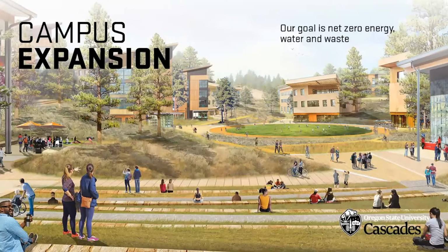So as I mentioned, our campus just opened a few years ago, but OSU has had a long-standing history here in Central Oregon. Back in the early 2000s, OSU was offering classes at Central Oregon Community College along with the University of Oregon and Portland State University. Then the state legislature in 2009 decided that we were going to build a university in Central Oregon. And there was a bidding process where schools could bid to build the university. We like to joke that the Beavers won, and we got to build the university here and build our roots as part of the Beaver Nation.